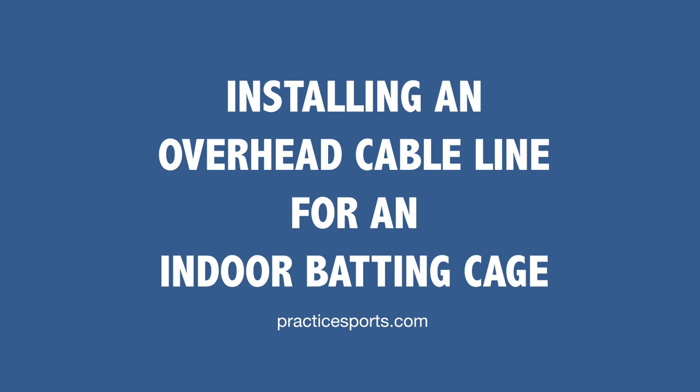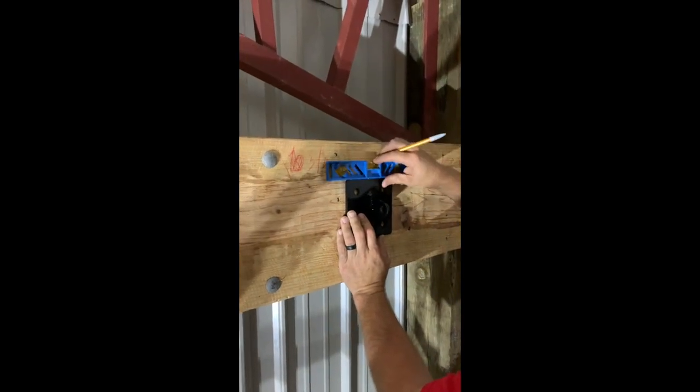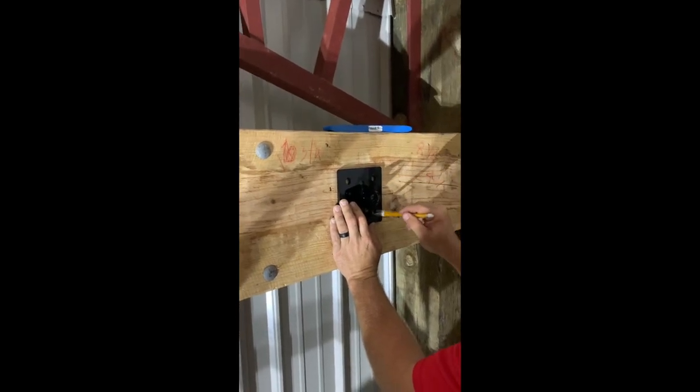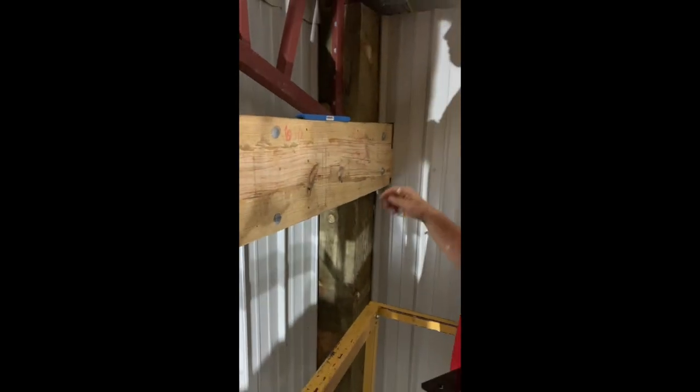Okay, so we're gonna put our first bracket 2 feet off of the wall. We've centered it up in our header. I'm gonna put my level on it, make sure it's level, and then I'm gonna mark the four holes. And then I'll take the bracket down, drill my holes, and then we'll lag the bracket into the header.